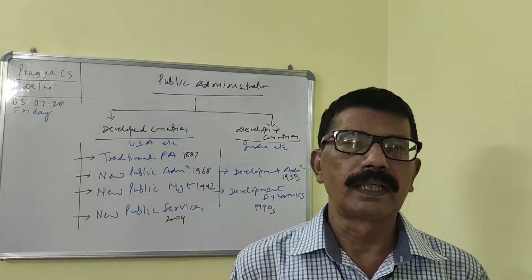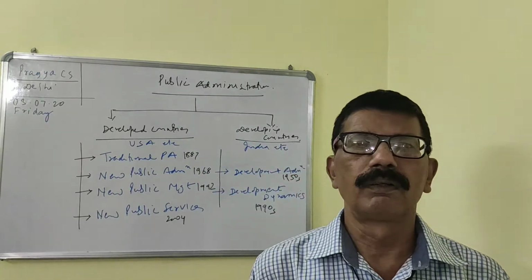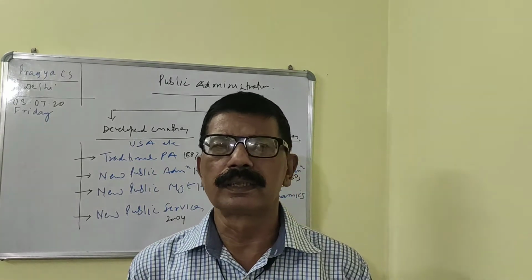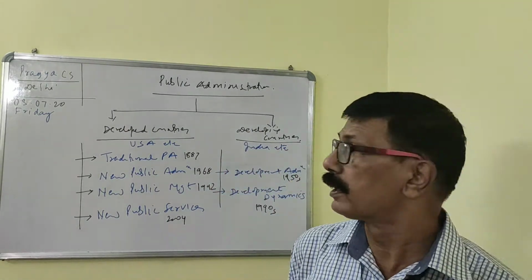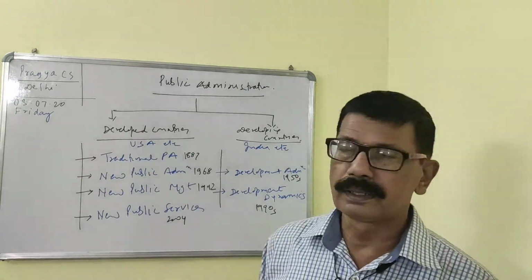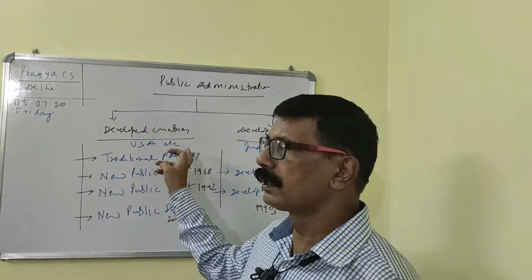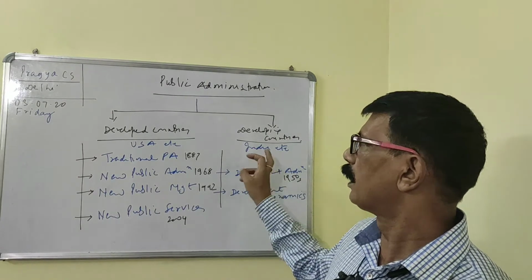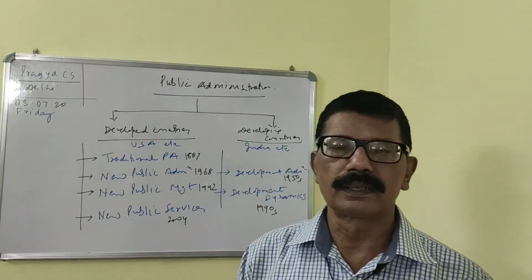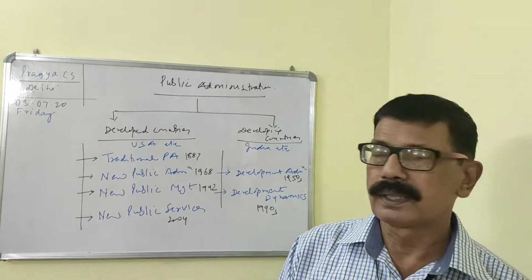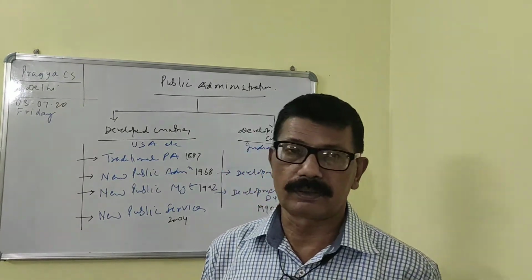But public administration as a subject emerged in America in 1887, so it has a history of a little more than 130 years. Getting the point? Now we can divide public administration into two heads: developed countries and developing countries. For developed countries, we take the USA as a standard, and other countries are also included. For developing countries, we take India as an ideal one, and other countries are also included. Because we are preparing for Indian civil services, we need to understand it from the Indian perspective. Since public administration first developed as a subject in America, we start there.